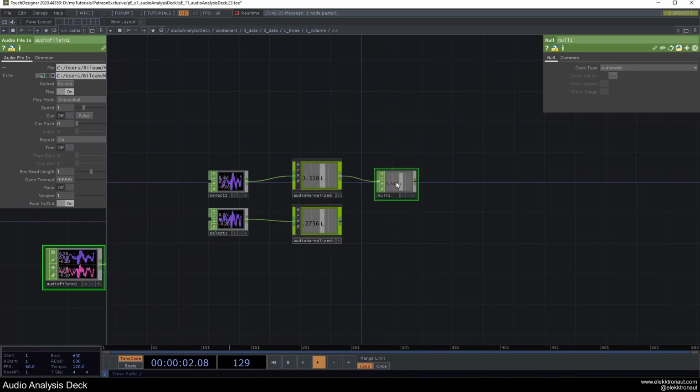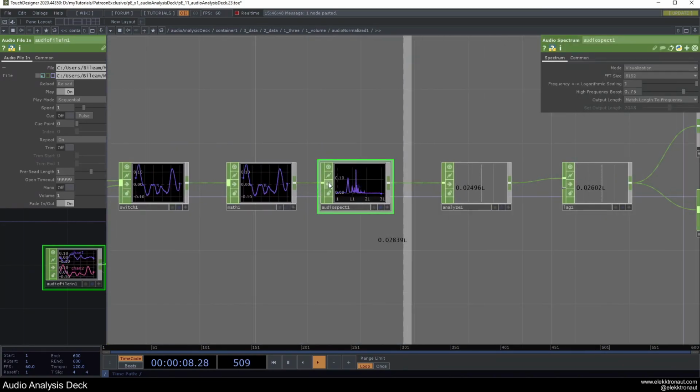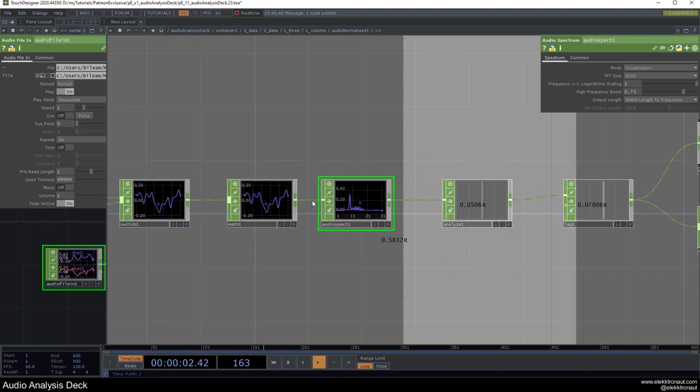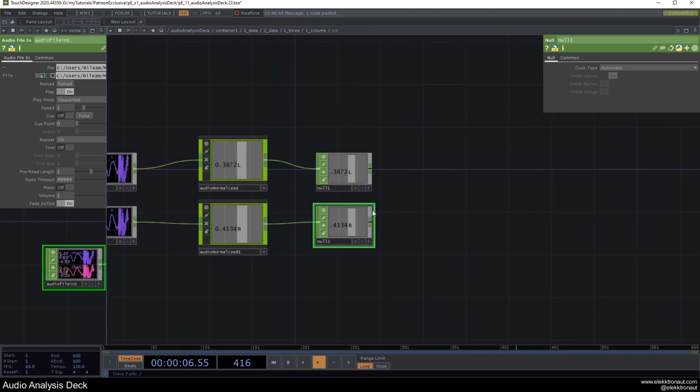I'm going to use a null here and copy this, put that in there as well. One thing here is you need to bypass and unbypass the audio spectrum, some kind of bug where it doesn't update the name. So we have L and R channels.